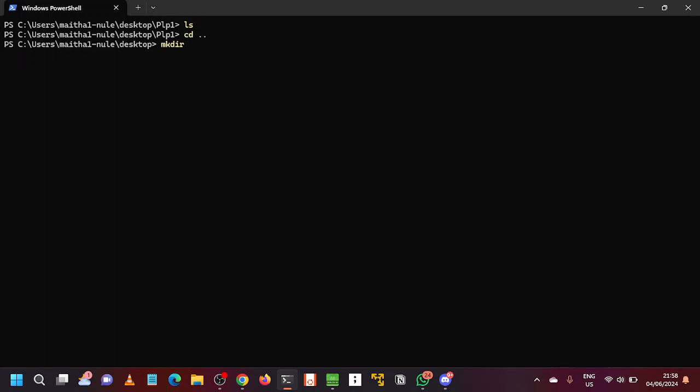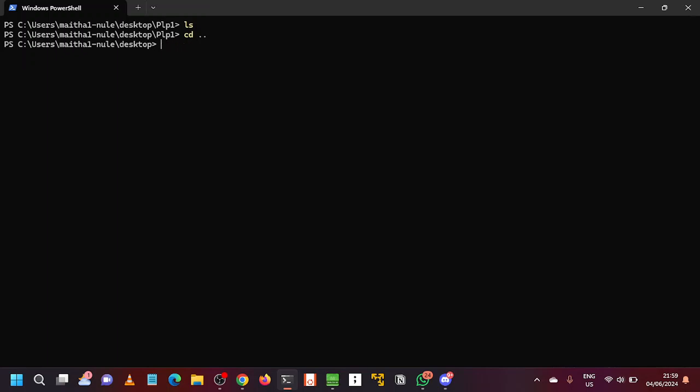There's also another one, remove directory, used to delete a folder, but we're not going to talk about it. In Windows, remove directory doesn't work, and we are not going to use it. So: list files, going back one directory with cd and two full stops, and creating a directory with make directory.